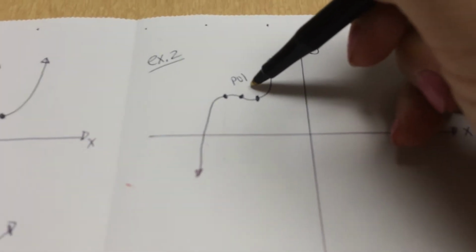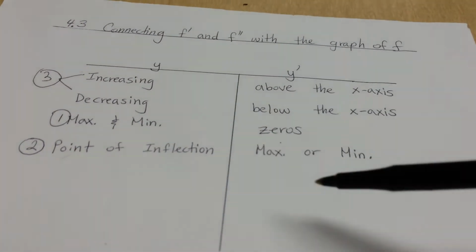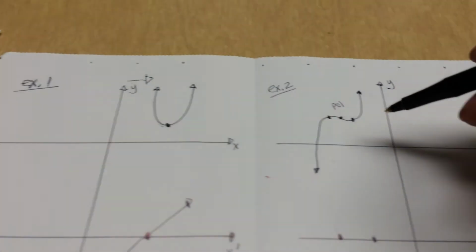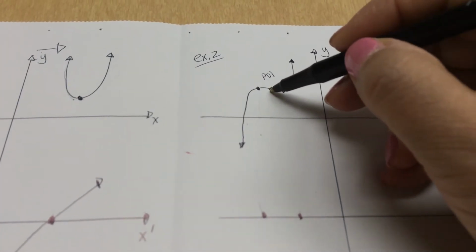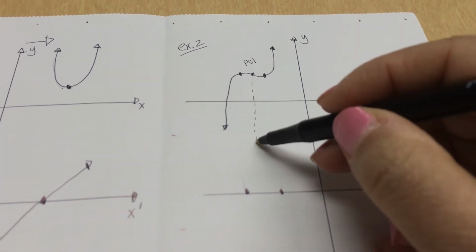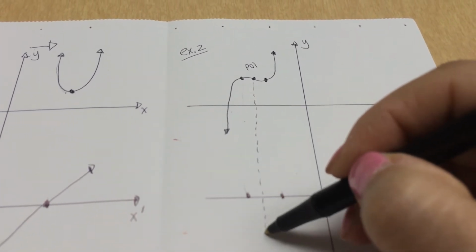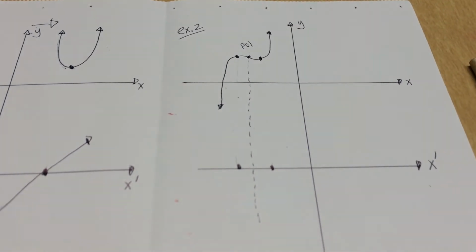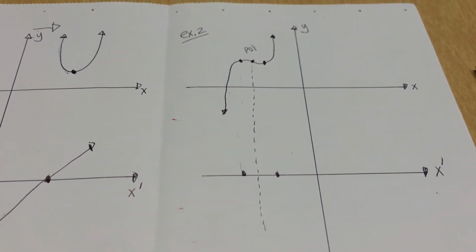So with point of inflection, we said the first derivative of point of inflection becomes max or min. So I'm not quite sure if this is max or min. So for this right now, I'm just going to put asymptote-like lines right there to remind myself that when I get to that point, I need to make sure at that location there's a max or min, okay?